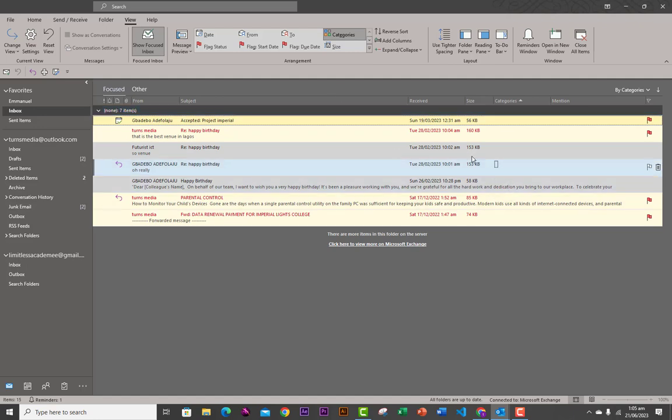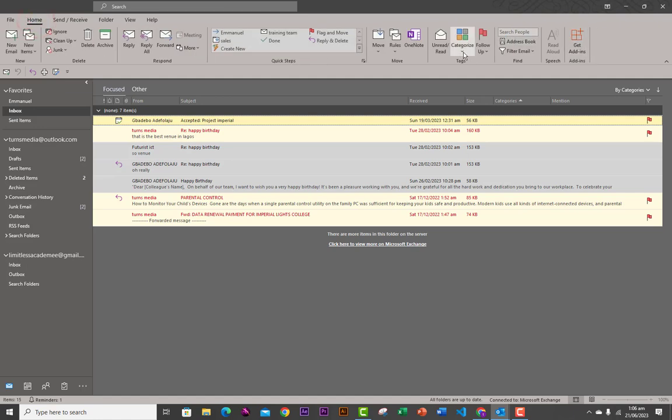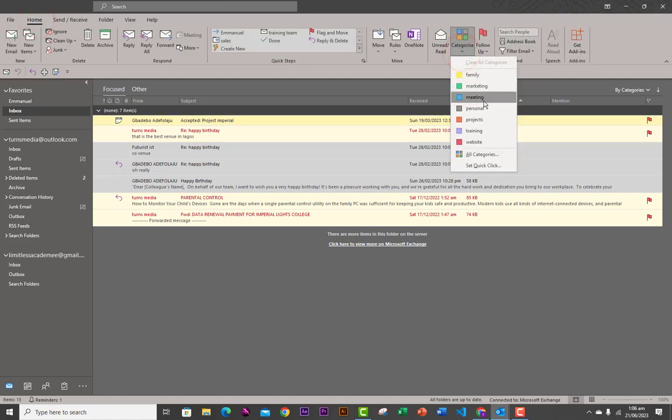When we talk about category, maybe you want to organize your email into meeting category, marketing category, admin category, and all of that. You can actually do that. If I go to my categorize, I've organized my categories into marketing email, meeting email, personal email, project email, training email, maybe website email, and so on.